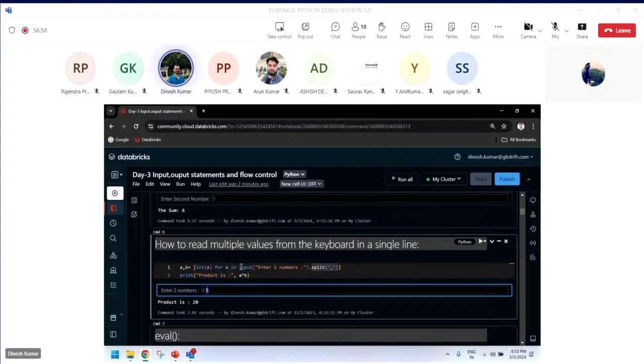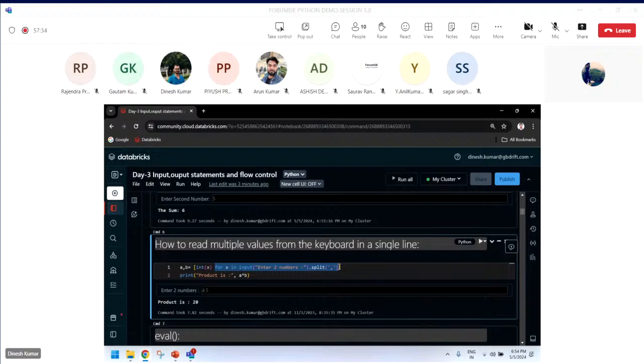In that case, this highlighted statement will take two comma separated numbers from the user, 4 and 5, right? I will do the split, which is an inbuilt method for strings in Python. This will split the data 4 and 5 into two parts. First part will be 4, second part will be 5, so two items, 4 and 5, and I'm going to iterate over them with a for loop.